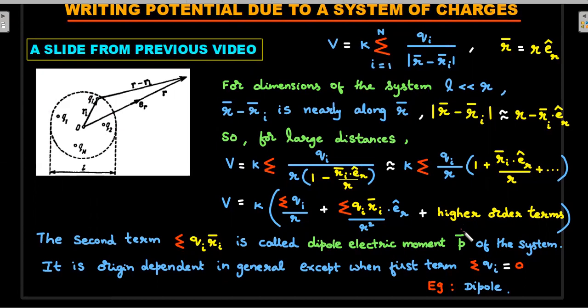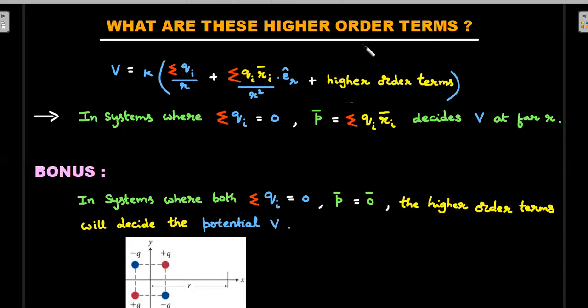And that is where the NCERT exemplar problem solution was wrong. Let me clarify: what are these higher order terms that we are looking at in this video? The higher order terms would be a situation where these two are simultaneously 0. I've given an example at the bottom left of your screen. You can see the dipole moment of this system is also 0. One dipole moment is this way, another the other way, so the net is 0. So at a large distance r from here, what would be the value of the field? These two terms will not be contributing, so we have to look at these terms.